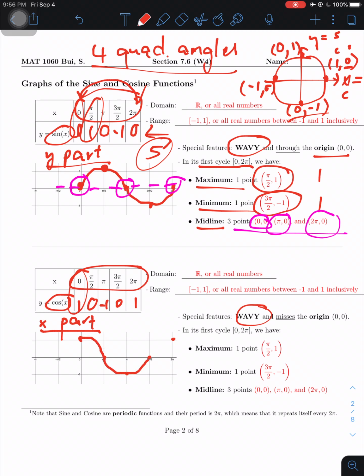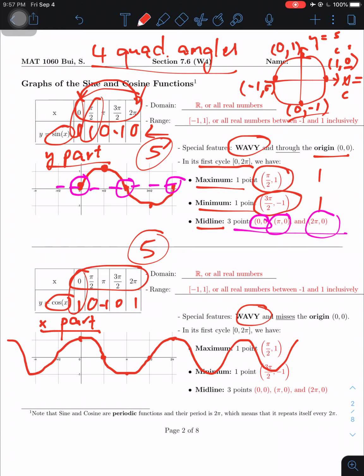And again, I'm trying my best to draw a nice curve, but I'm not an artist, so I cannot make it perfect. And if you want, you can look it up online by googling the graph of cosine, right? And if you want, you can take a look in the ebook. It has a lot of pictures for cosine and sine, and you can check it out, okay? And for cosine here, we only talk about the 5 points in here, right? But there could be more points than that. If you want to extend the graph in here, you can also do that by drawing in this manner. And on the other side, you will have the same thing, and it keeps going on and on, right?